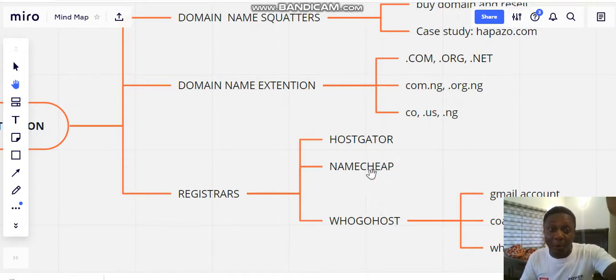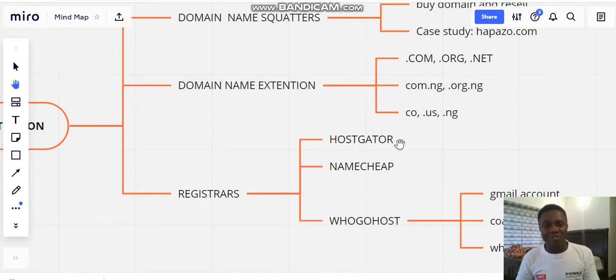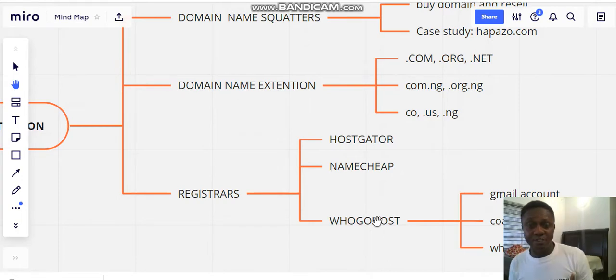They might not be number one in the world when you search on the internet, but I've used these services and I will give you an idea of how to choose web services. So hostgator.com, namecheap.com, and the Nigerian one I use here is Google Host. Other people might come and say this is the best, that's the best, but this is the only Nigerian domain registrar that I've used so far.